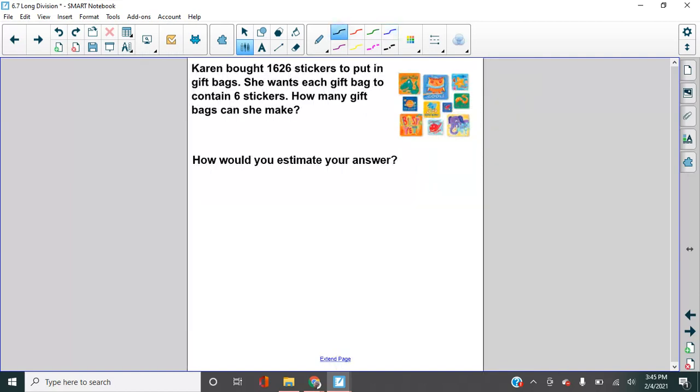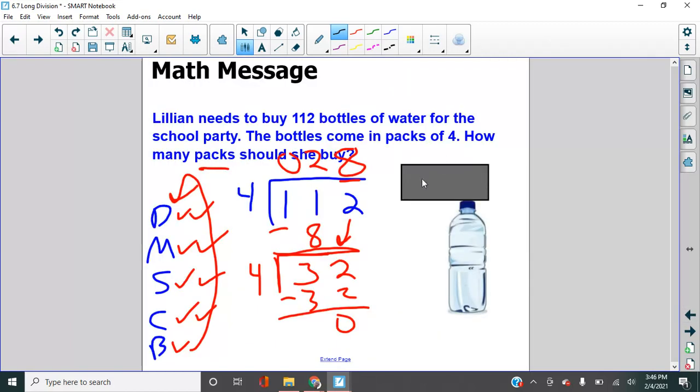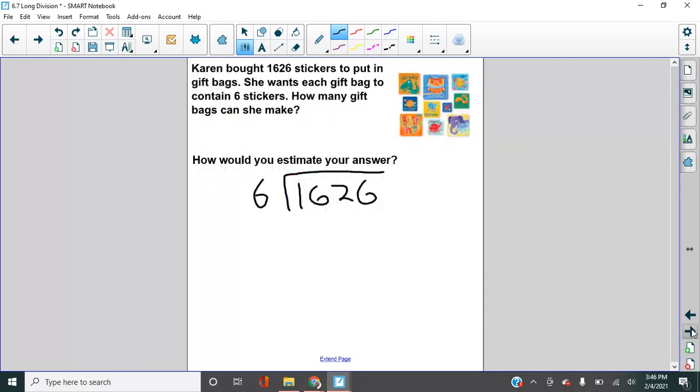We're going to have 1,626 divided by, why do I keep not leaving myself room there? Oh, that's all right. Divided by 6. And let me get my little cover guy here. You can use a Post-it note at home. You can use a piece of paper at home. You can use your finger at home. Just to make your brain pay attention to only one of those numbers.